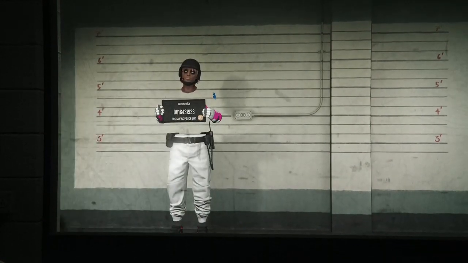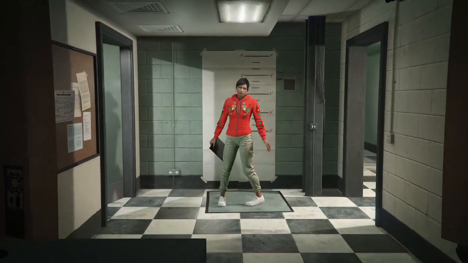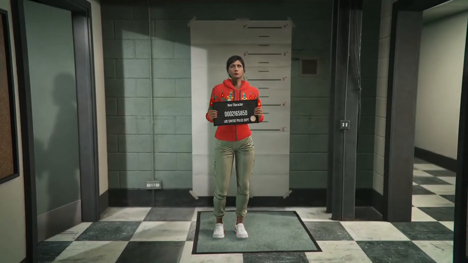Once you see the edit option under your second character, just go ahead and select that, and when your character is going, you're going to get this black alert screen right here that's going to ask you, do you want to copy your stuff over? Just go ahead and accept it.